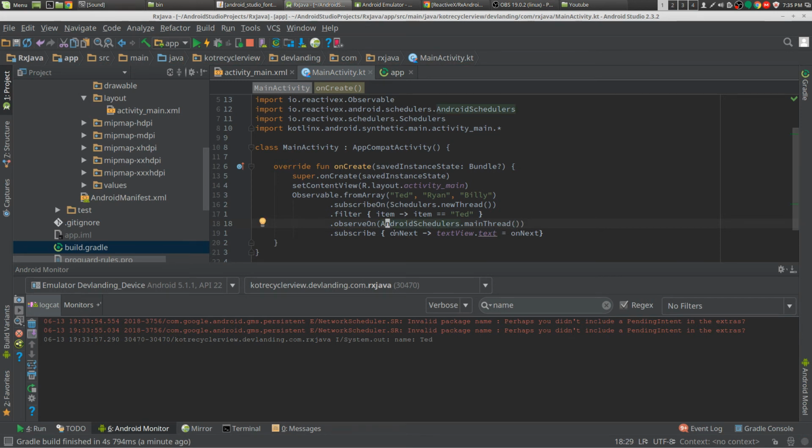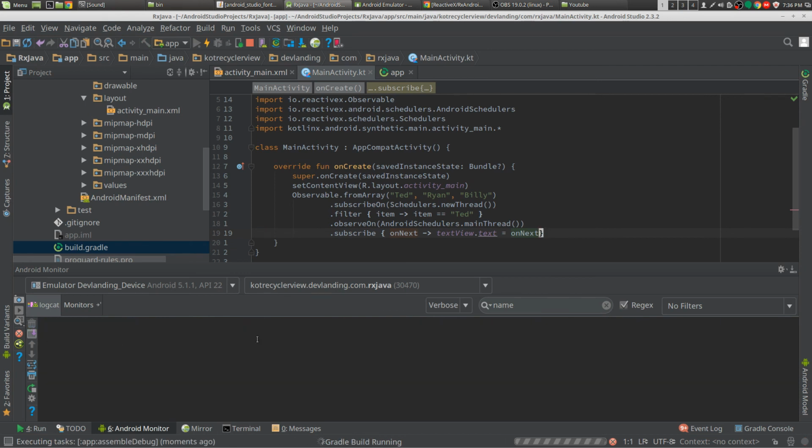You may be thinking, oh, two threads, how are you going to do it on two threads, the background thread and also the main thread? Well, no, how observeOn works is it creates the main thread and it only allows the code to run on the main thread from this line down. So the subscribeOn is going to work with all of these, but then observeOn is going to say, no, I want this as the main thread and also this one. So this is going to be in the main thread.